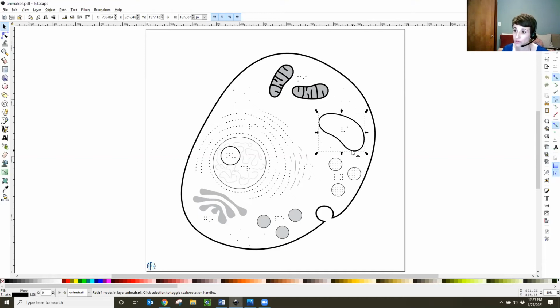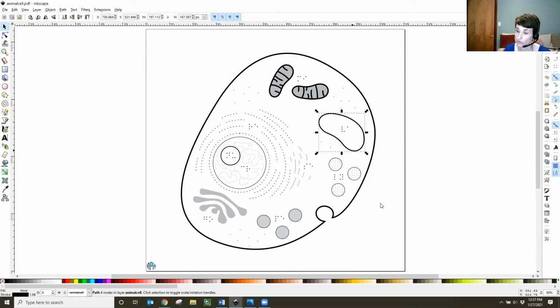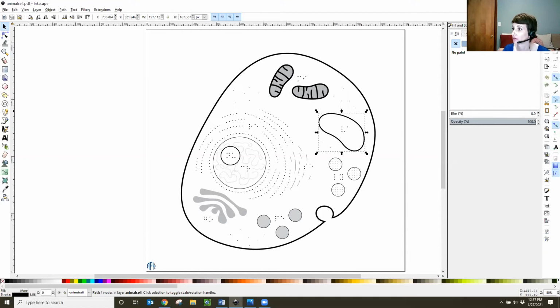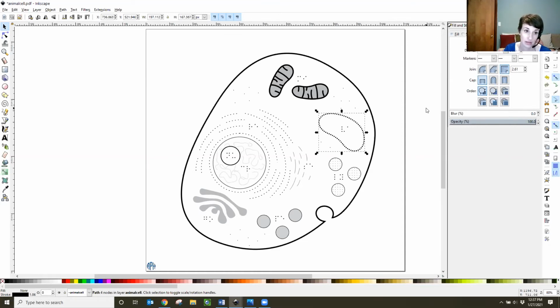So if you wanted to change the properties on this shape, you'd go to Fill and Stroke. There we are. Stroke Style. And I'm going to make it dotted. It doesn't need to be dotted, but I'm making it just for this purpose. Or if you wanted to fill it. Or if you wanted to delete it, you can do anything you need to do, because even though animal cells are about the same, print chooses to highlight certain things. Sometimes print has a more simpler version, sometimes a more complex. And that's where you go into the drawing program and fit it for your needs.